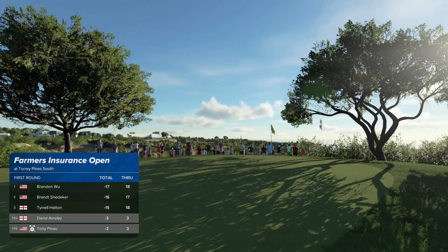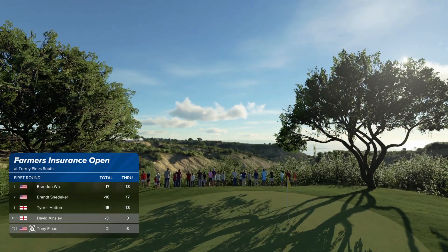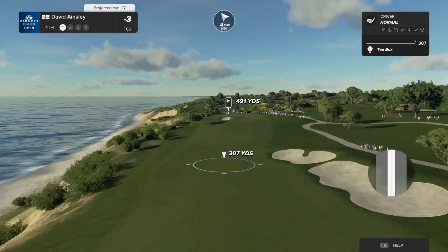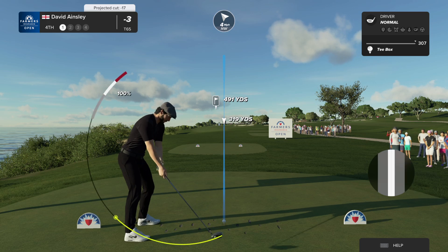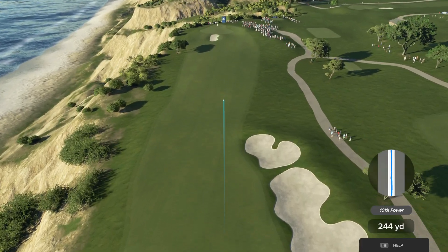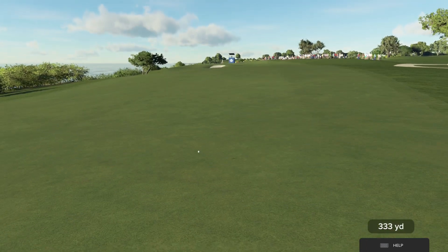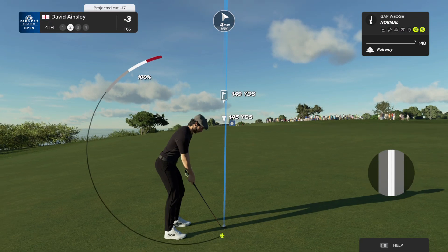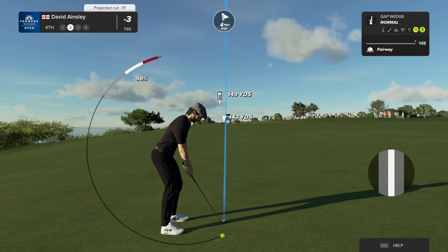Good move there. Anything north on the leaderboard is always pleasant. As we head into our finishing stretch, it starts with the par-4 14th. Nice tee shot here. A little bit more room to the right than the players really feel like there is. However, that also brings rough on the right-hand side, and you don't want to be there, especially with this green set right back against the canyon. It's a difficult second shot — almost an infinite edge pool look. You really have to bear down and make sure you have a good idea of your distance control.